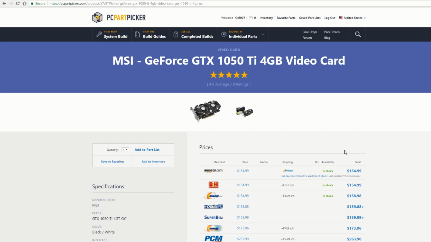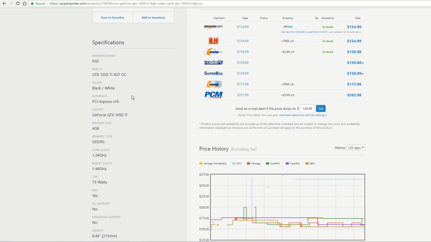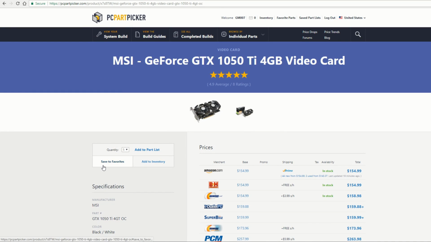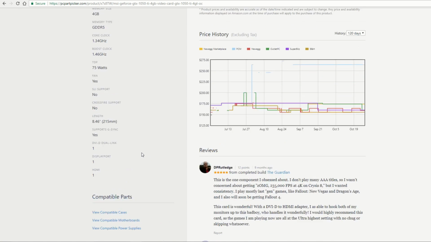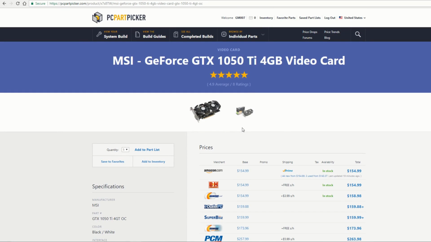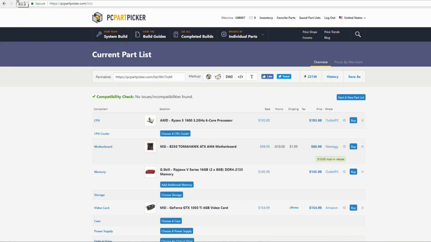Dual fan design, 154. I mean, it should be fine for its needs. 75 watts, so we don't need an extra plug. But I'm not 100% sure for this card if you actually need an 8-pin or 6-pin. So for this price, I think it would be good. And I'm pretty sure they do have this in stock in Hong Kong, because I've been at that store before. Where else do you think I got my parts? Yeah, it should be fine.